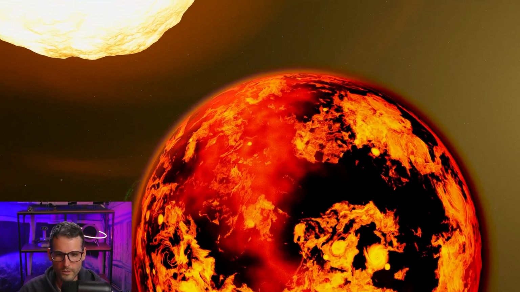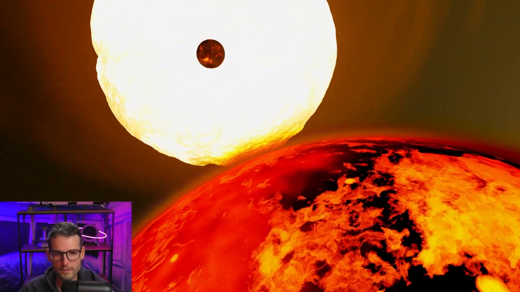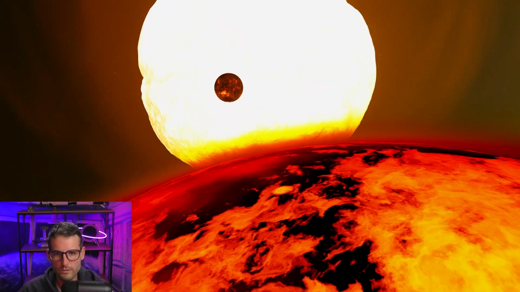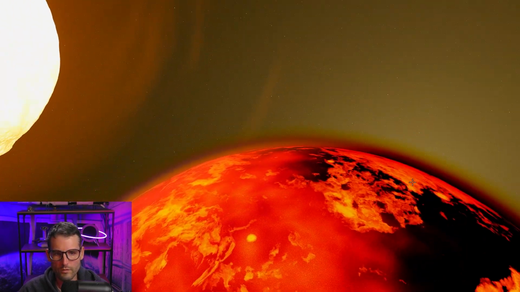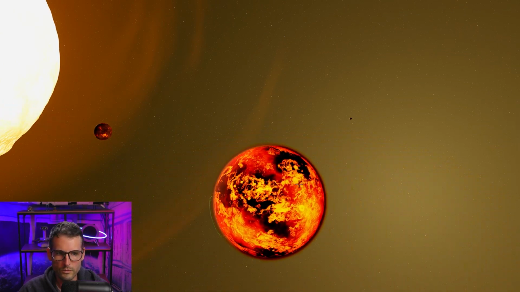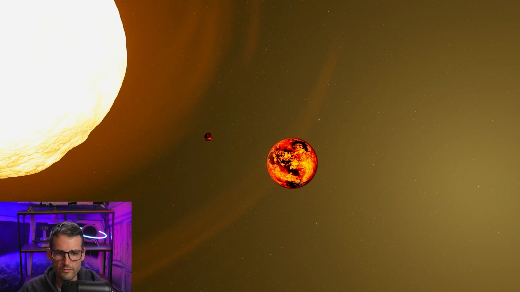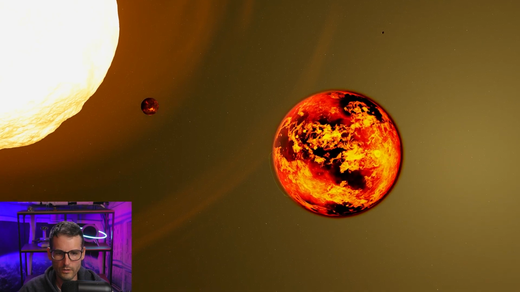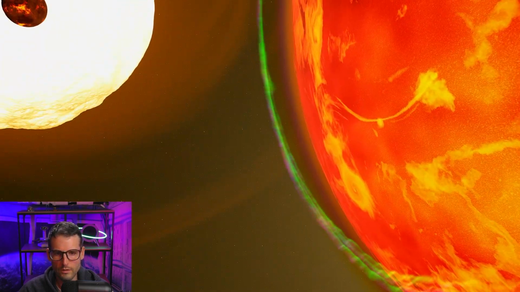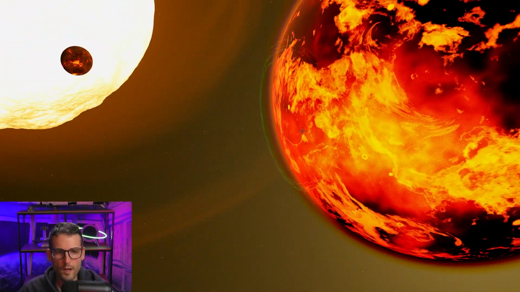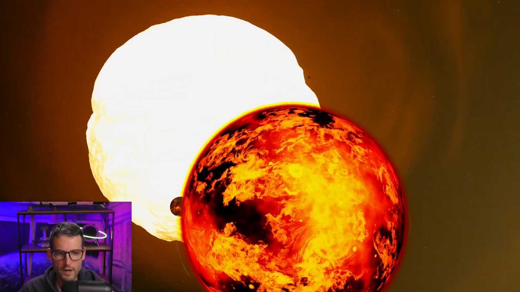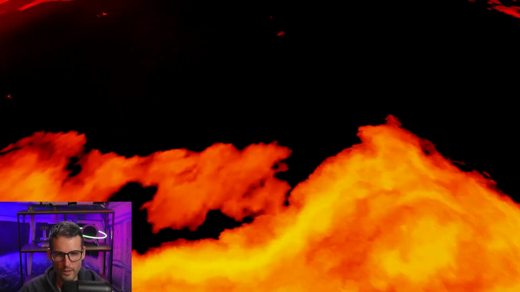So here we have a carbonia planet, so mostly carbon. This one has a little bit of an atmosphere, as you can see here. And one of the moons, if you zoom out, is very close. Very close. You can tell it's also got a lot of the aurora happening. That's probably from the star. Again, a terrifying view if you're on the actual planet.